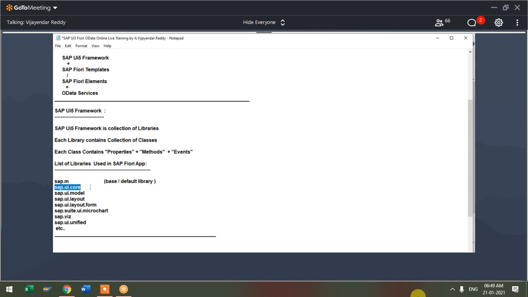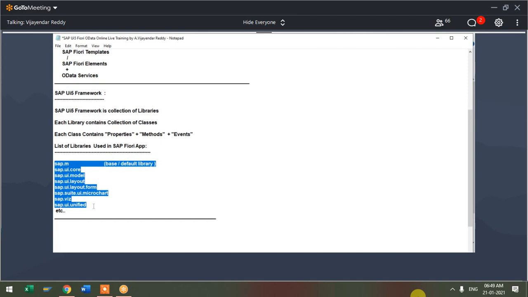On top of that, we can use any other libraries whenever, wherever required: SAP UI Core, SAP UI Model, SAP UI Layout, SAP UI Layout.form, SAP Suite UI Microchart, SAP.viz, and SAP UI Unified. So these are some of the 7 to 8 important libraries. Most of the applications are developed using these.